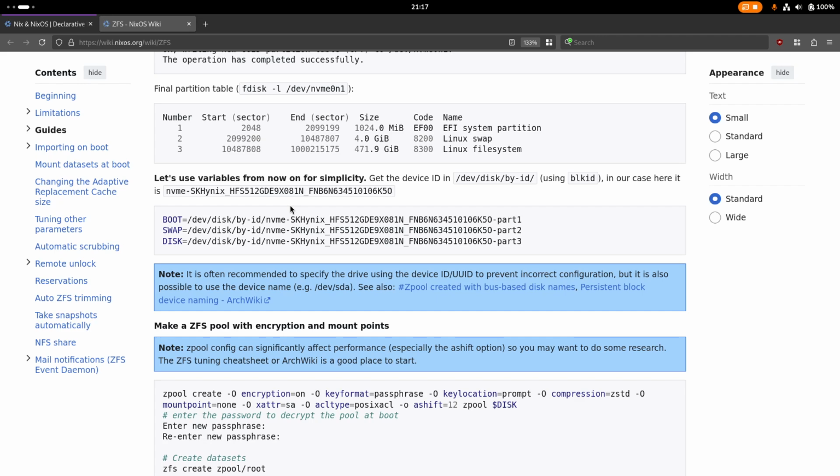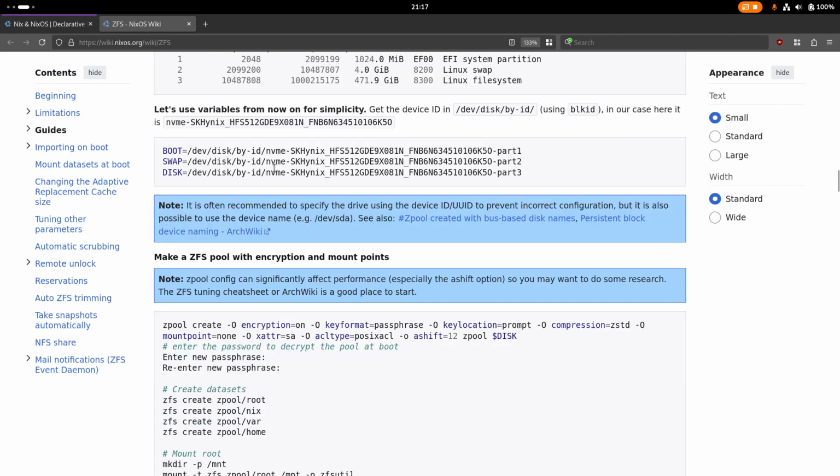Now this is the bit that had me stumped for a while. What we're going to be doing is setting variables to these partitions, and they end with part 1, part 2, and part 3. And what you'll notice is these are really long. Thankfully you can use tab completion.